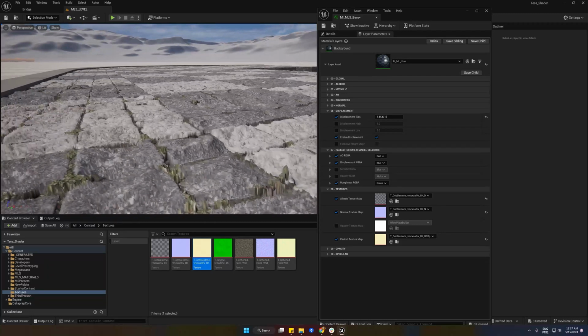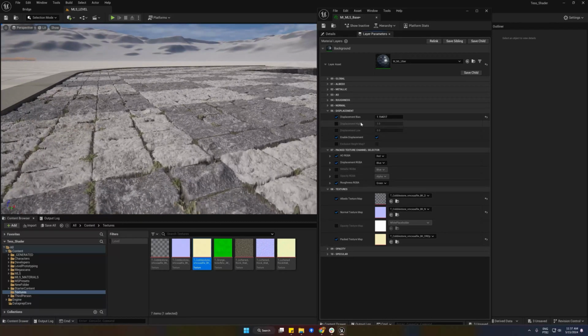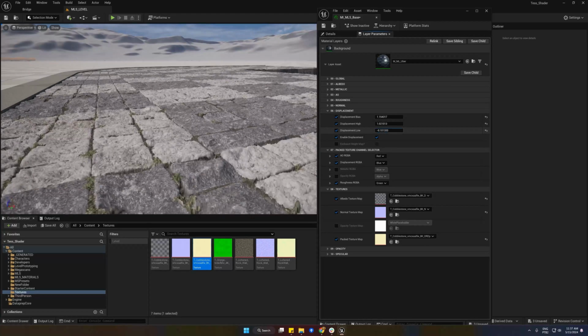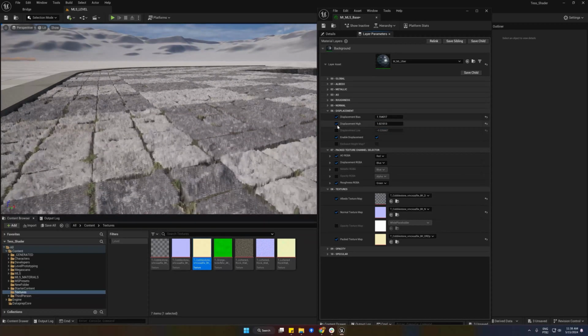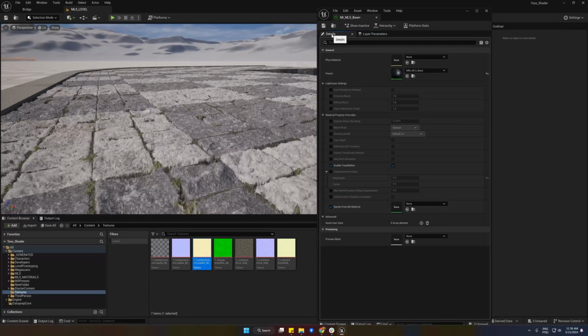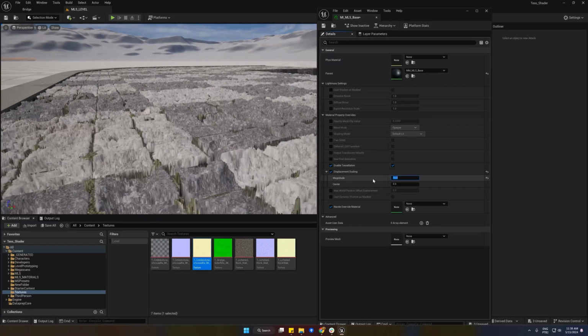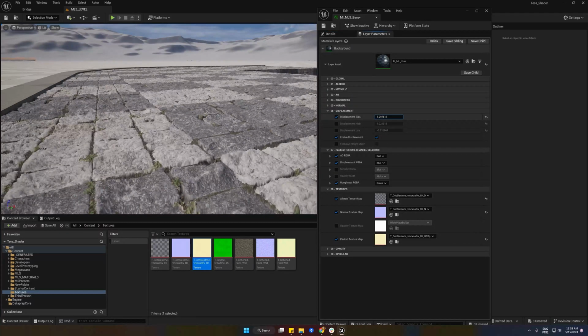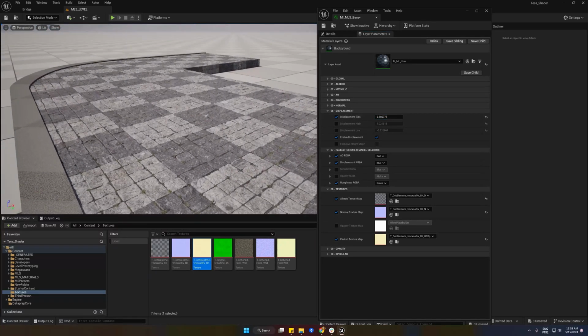If you need further control, you can change the height, the high point, and the low point. Also, back in the details panel, you can change the displacement scaling altogether. And in combination with these parameters and the ones in here, you have full control of the displacement of your texture.